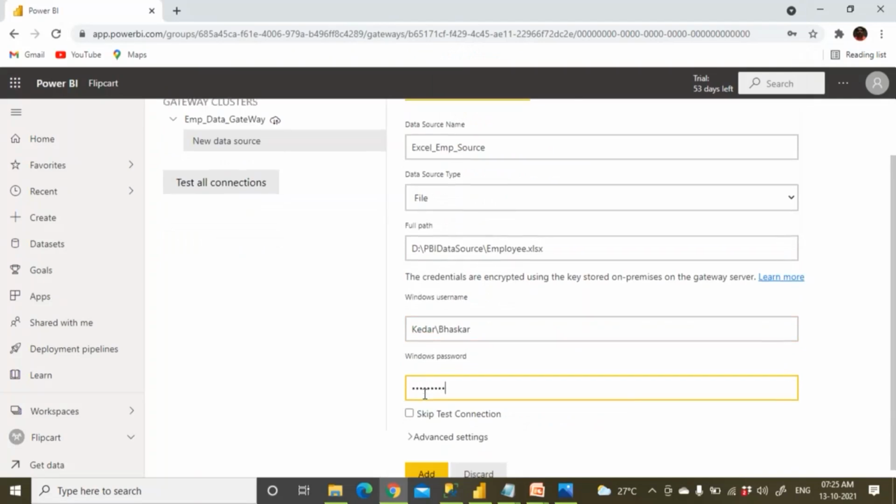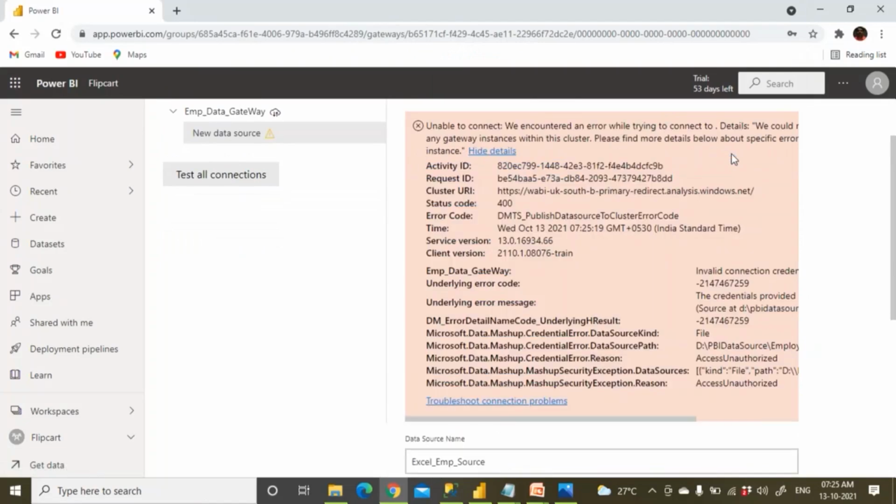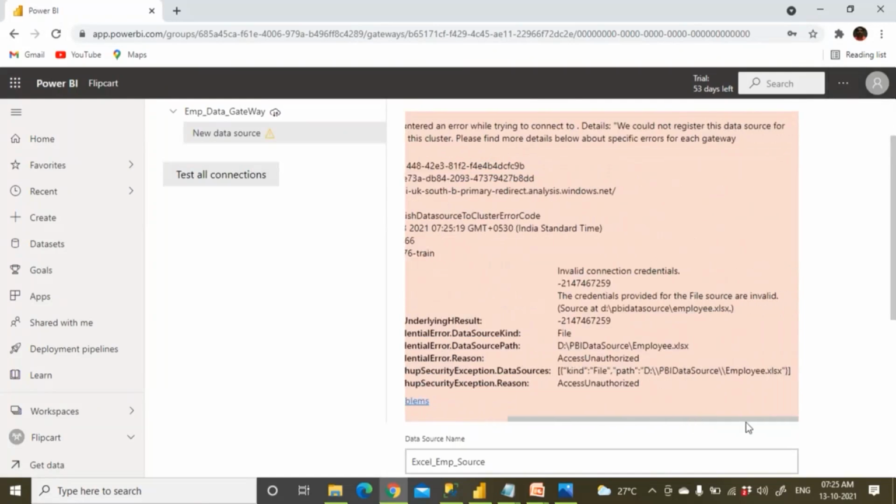Okay, so my password. Let me click on add. Please find more details. So it is not able to read this path. Credentials provided for the file source are invalid.